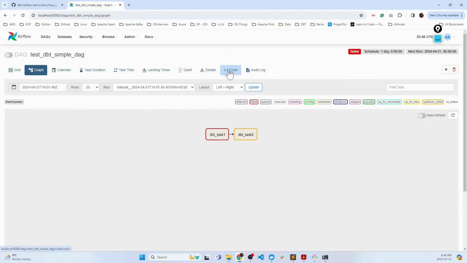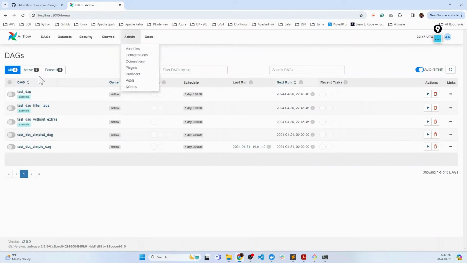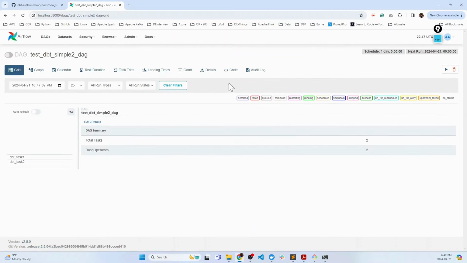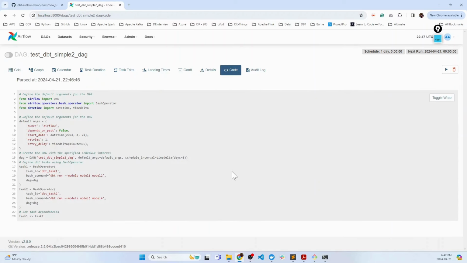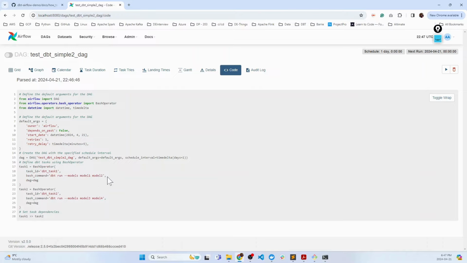I'm not going to kick this off because I don't have any model or any test to show you it fails. And the idea here is to show how to run dbt in a better way. Okay, let's go to the Dags again. And some people must be thinking, okay, we can use selected models to run things, and instead of running every model, we can have something like this, as we can see on the screen. If you look at these two tasks here, we are running some models, 1 and 2 first, and then we are running 3 and 4.